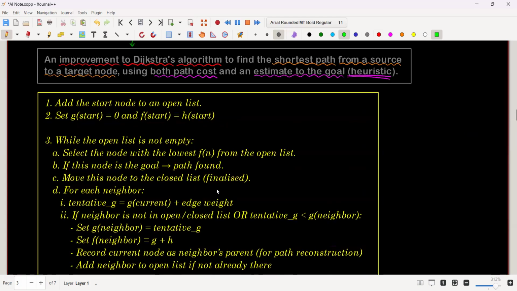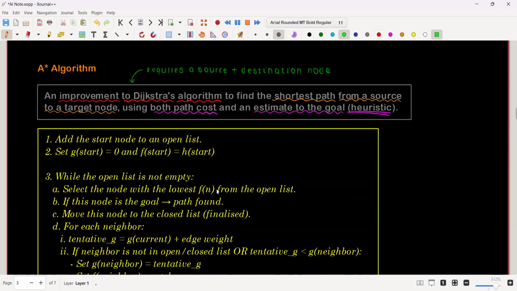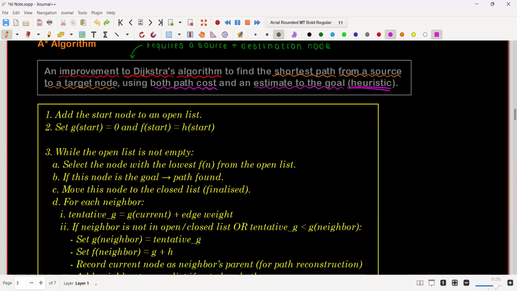I can go back up to the so-called A star algorithm now, the algorithm itself. And here we have to say we add the start node to an open list, which is just a list that we use to keep track of all our nodes. But you don't have to do this because this is more of a programmatic algorithm. All you need to remember is that if you keep track of your nodes the way I'm going to explain it to you, that should be enough. No need to worry about an open list, but I'm just keeping it here for reference because this is how you might implement this if you're using a programming language.